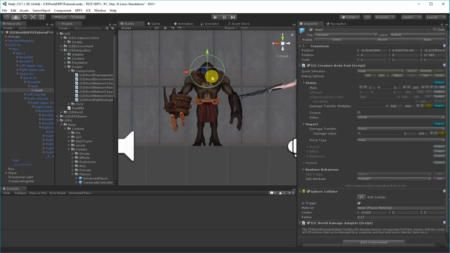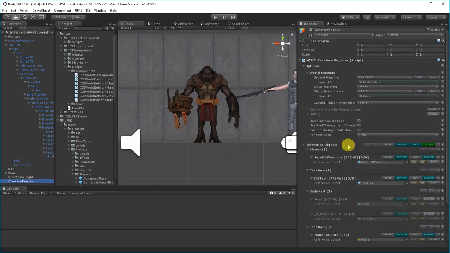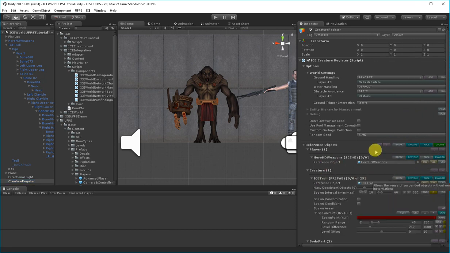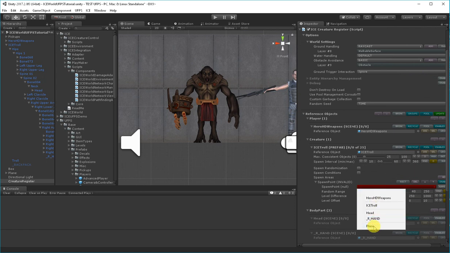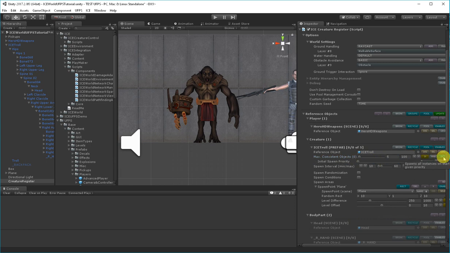Now I want to show you another thing. At the moment we have just one creature, and this creature has to attack the player. But if we now use the pool management for our drawer here, we set 10, it's okay. And we want 5 drawers at the same time, so all will be there at the beginning and not the last. The respawn time should be 2 to 5 seconds.